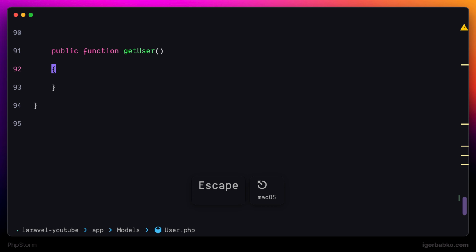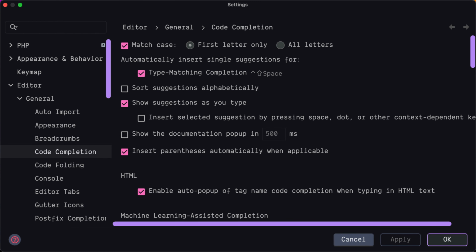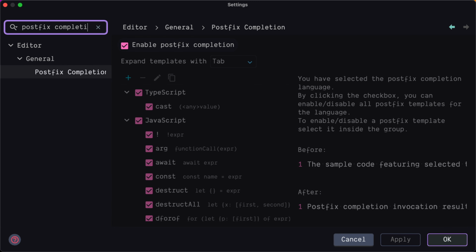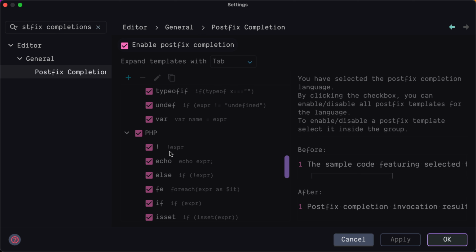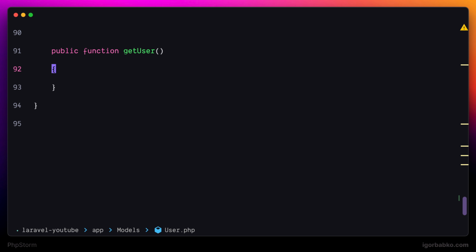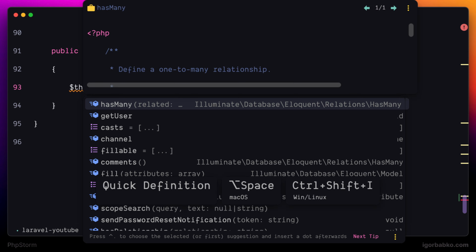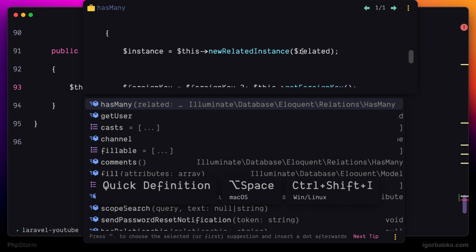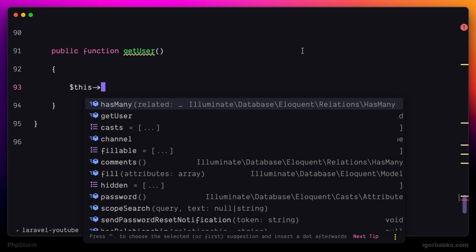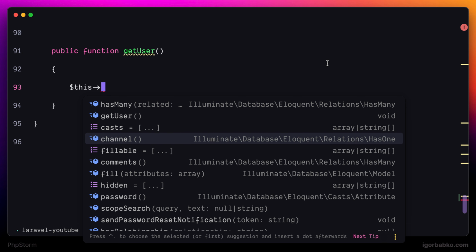There are actually a bunch of different postfix completions that we can use, and to check out the whole list of possible completions, we have to open up settings, go to the postfix completion section, and here we can find a list of all possible postfix completions. Then to quickly open up the documentation of a particular symbol in the completion list, we can press Option and space. A new floating window will open with the implementation of the particular symbol that we have chosen in the completion list.